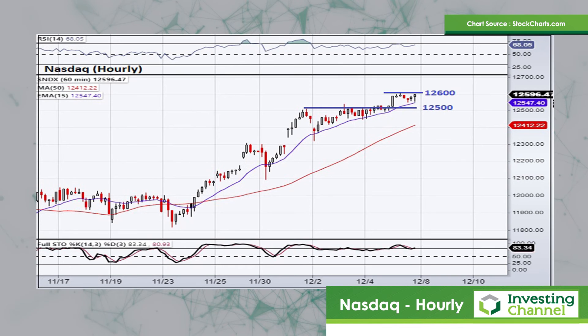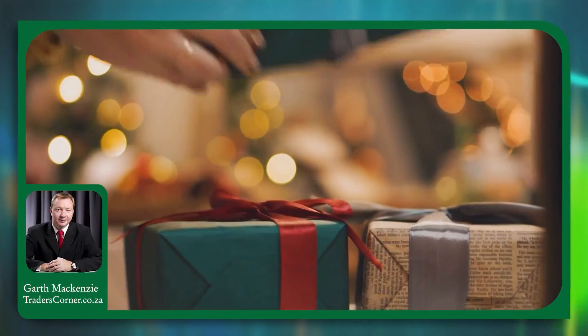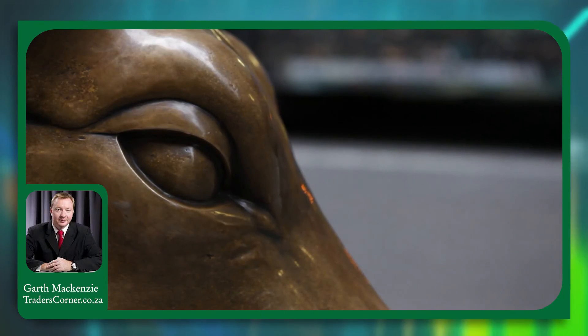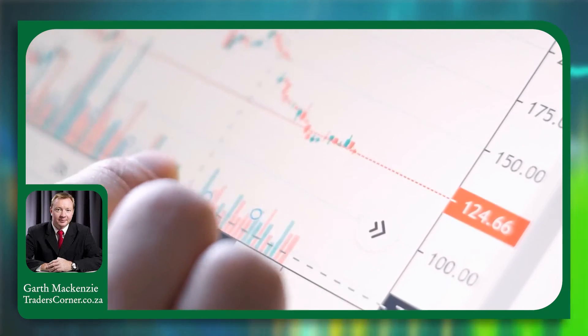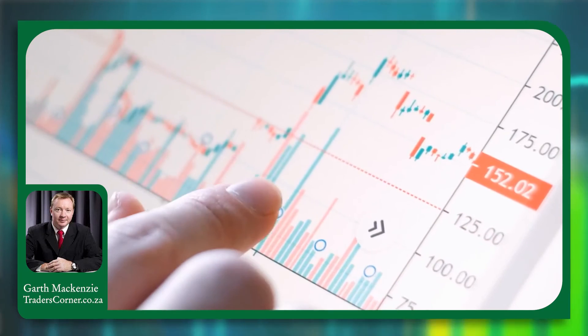And whilst that is the case, we've got to continue to give the benefit of the doubt to the upside here on the NASDAQ as well. So all in all, looking good as we approach the end of the year. Seasonally, the run-up to Christmas and into the new year is actually quite a bullish time of the year. And these charts certainly seem to reflect that bullish status as things are at the moment. That's all I've got for you this time — I'll be back again in the new year with more analysis on the S&P 500 and the NASDAQ.